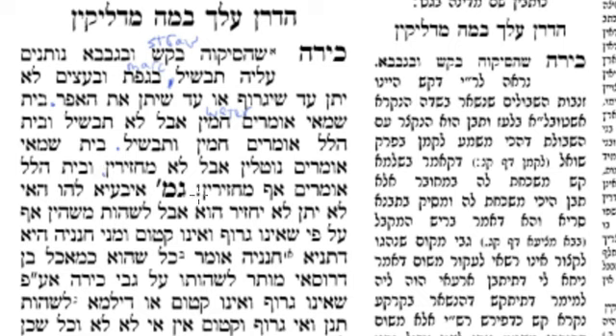I should mention that what we use today is a blech, which is one of these options — covering the fire to show that you don't need the heat. The concern here is something called shema yichata, that you might come to stoke the coals on Shabbos. One opinion says you can put on hot water after you've covered it or shoveled it out, but not leitavshel — you can't put a stew or cooked food. Another opinion says you can do both. And there's another machloket: one says you can take it off but can't return it, and another says you can return it as well, which is what we do.